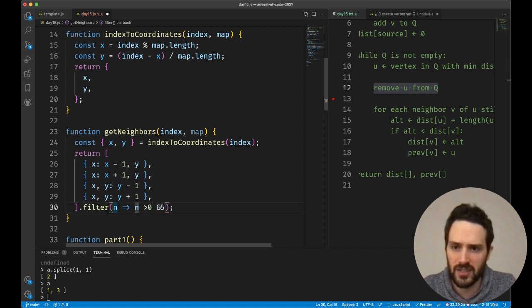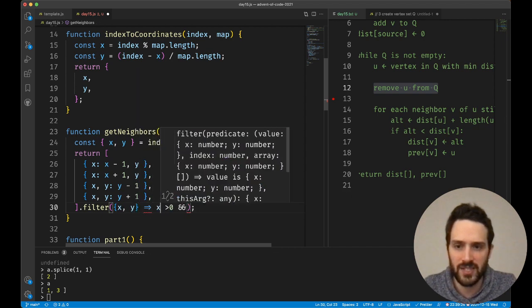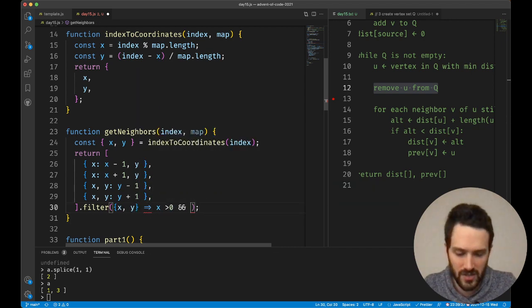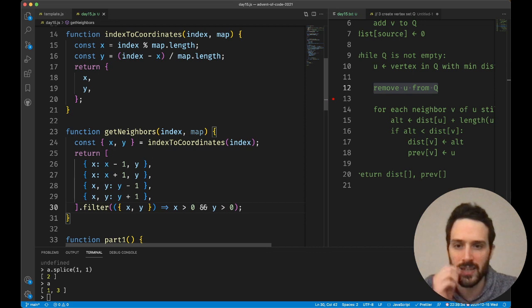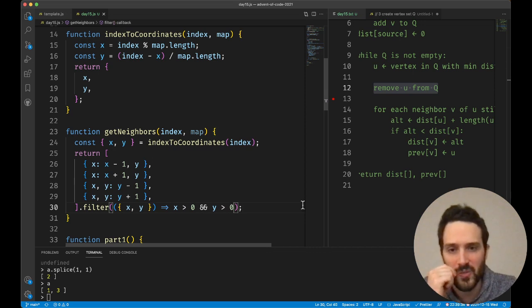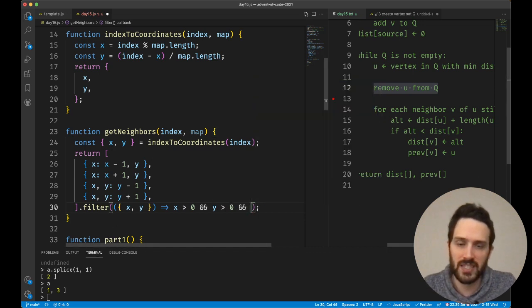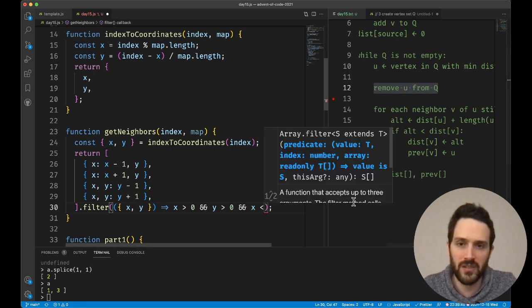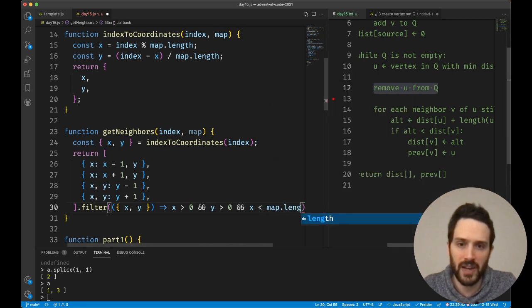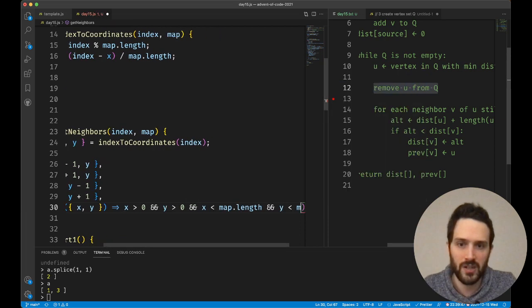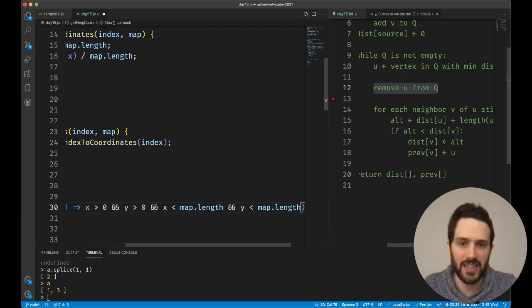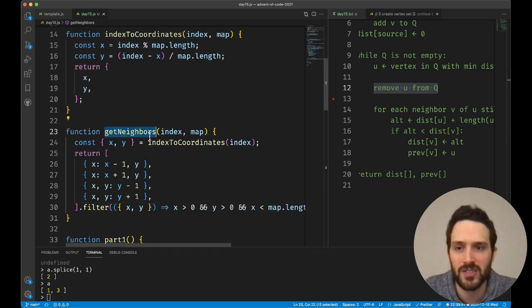Oh wait, here we can use x and y. We're going to say x is above 0, y is above 0. Oh, there is a mistake here. I need to click that. Okay, x should be above 0, y should be above 0, x should be below map length, and y should be below map dot length. So here we should have the correct neighbors.